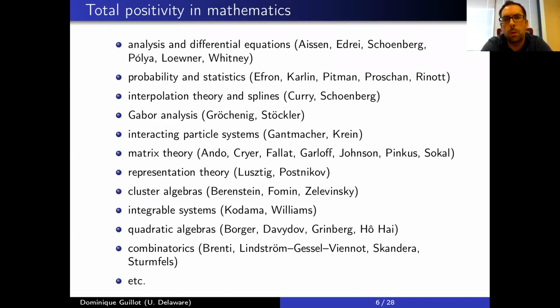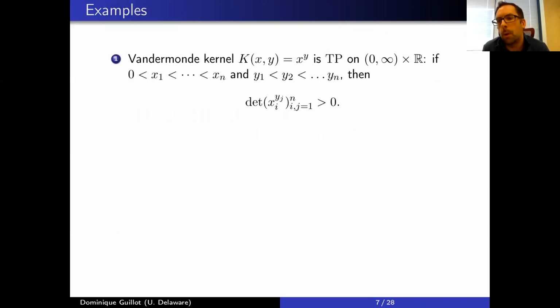So that's one reason why they became popular in analysis around the 30s and the 40s. They've been very well studied by Polya and by Schoenberg in connection to these kinds of problems. Another really nice application that I like is in Gabor analysis. Some of you may have attended the talk by Yuri Lyubarsky in the interpolation and sampling session, where that connection was explained. But there are many other areas where this arises. Another important one is in the theory of splines that was developed by Schoenberg, where total positivity also plays a very important role.